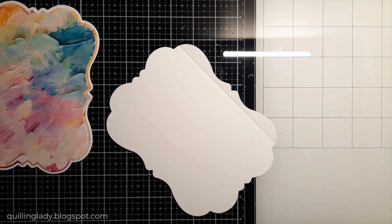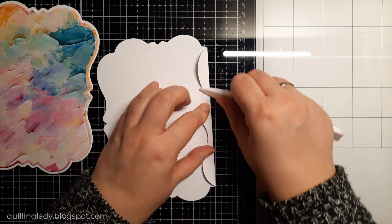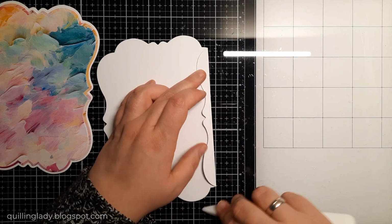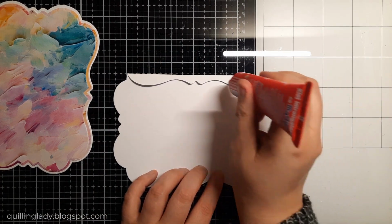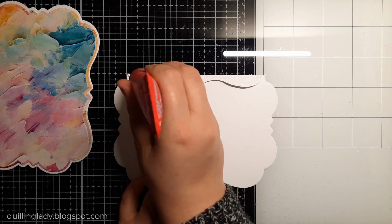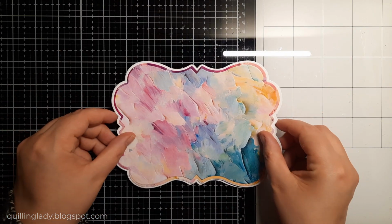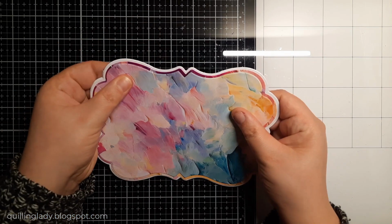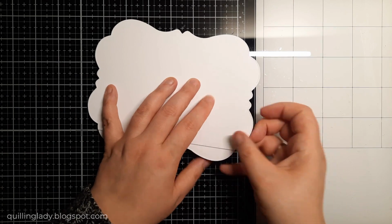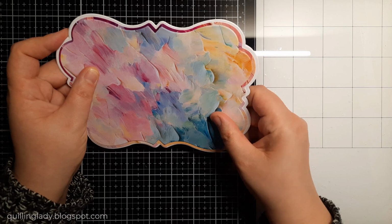Now I created a top flap for the back panel. Now it is time to fold it, burnish it, and use my liquid glue to attach the front and the back of the card. So as I told you, you can use any nesting dies from your stash, and this collection will make it super easy to create it because sometimes you can create a fancy fold, but sometimes you can use any nesting dies from your stash to create the quickest cards. And I'm pretty sure the recipients will absolutely love it. The most colorful Easter card.